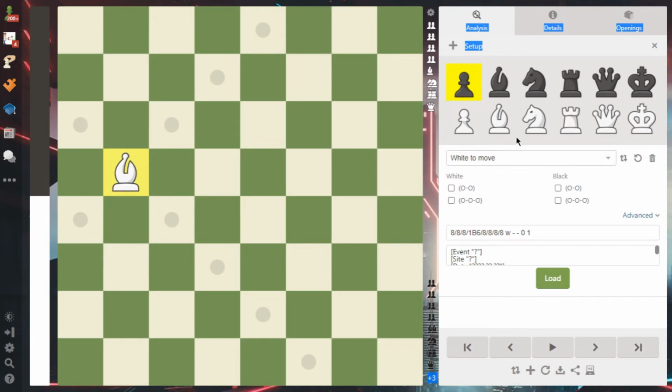The bishop also captures other pieces the same way that it moves. So if there's a knight here and a bishop here, the bishop can capture the knight.